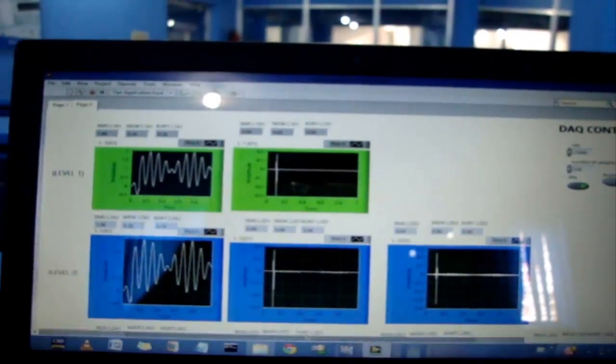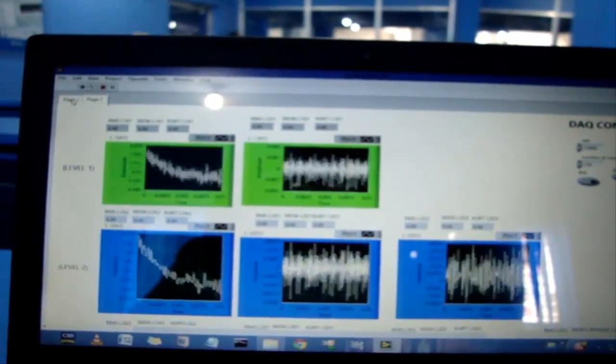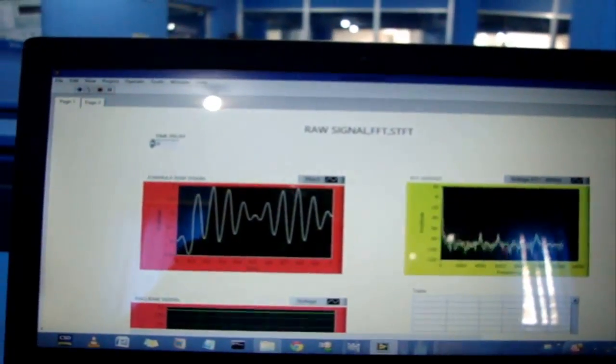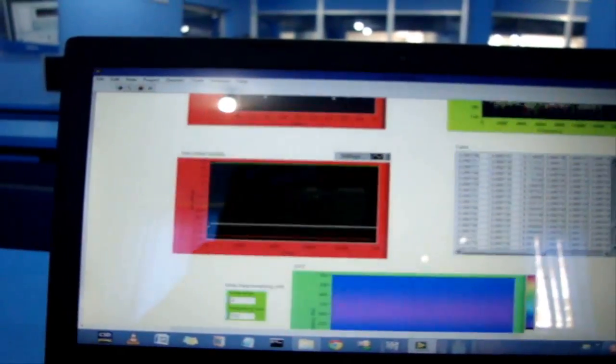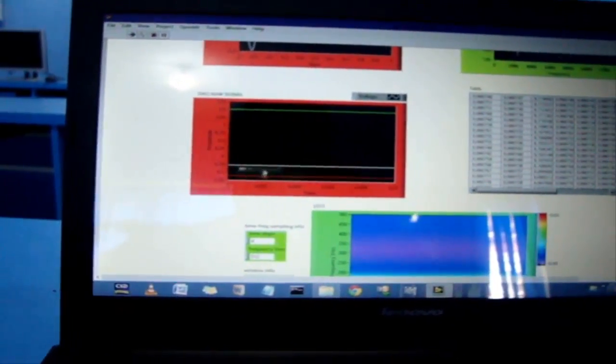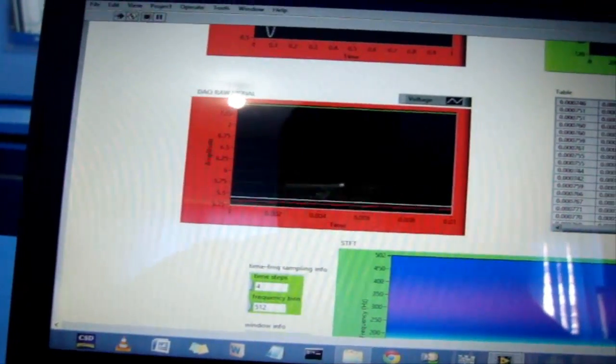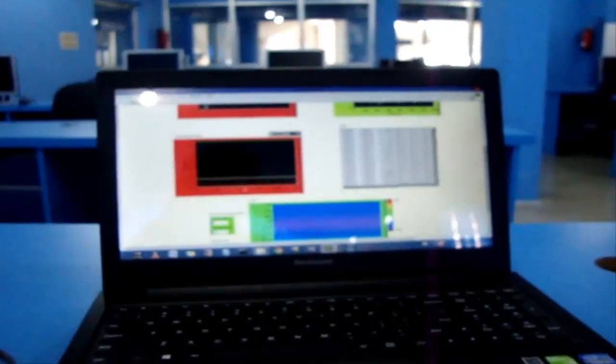We just have to run the program, and after that you can see the raw signal, and this is the variation which we are getting. This is the FFT output of it and the STFT too. While we are moving the accelerometer, there is a certain change in it that we are acquiring, and whenever there is a knock, we can get the knock too, the desired knock actually.